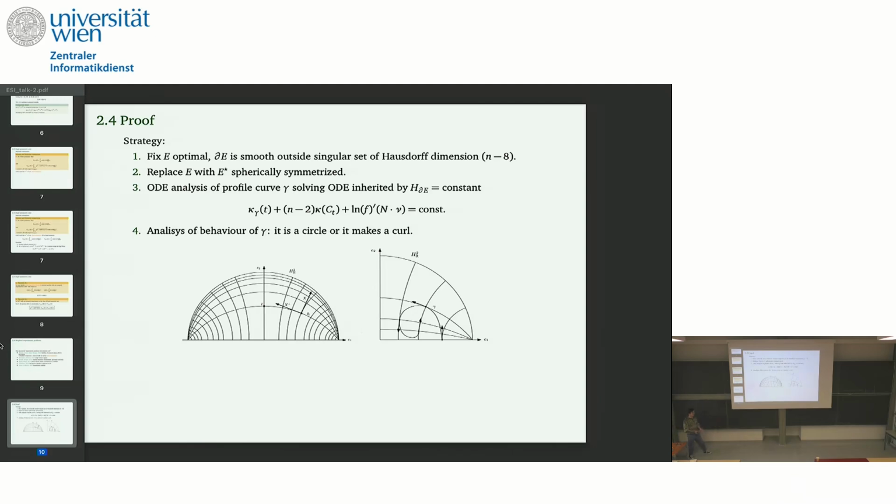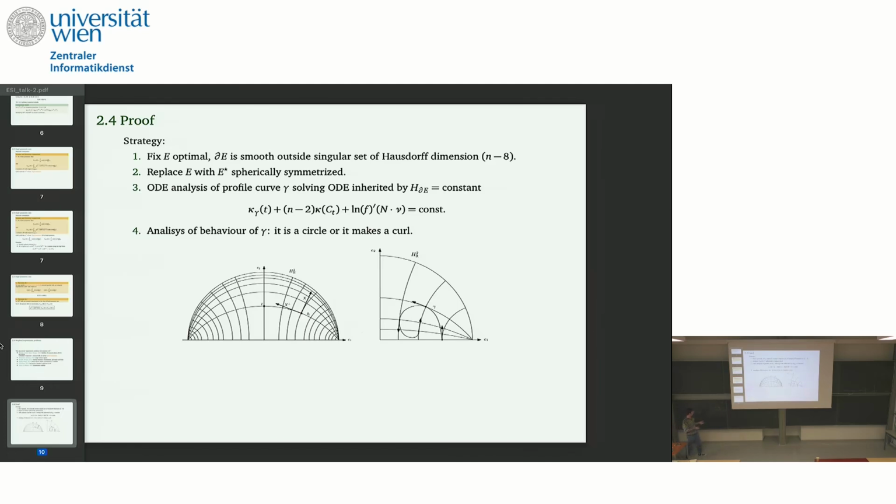And so we started with a problem in the complex hyperbolic space. We reduced it to a weighted problem in the real hyperbolic space. We use a spherical symmetrization. We end up in a problem in the real hyperbolic plane, because now this set can be described by a curve. Maybe there are more connected components, but just take the connected component furthest from the origin, and you have some gamma.